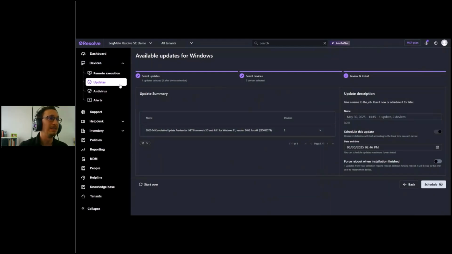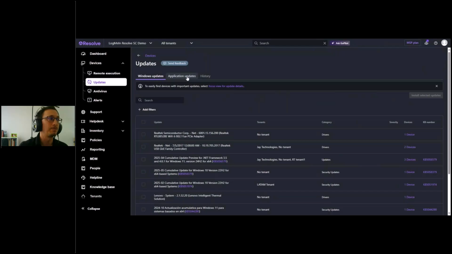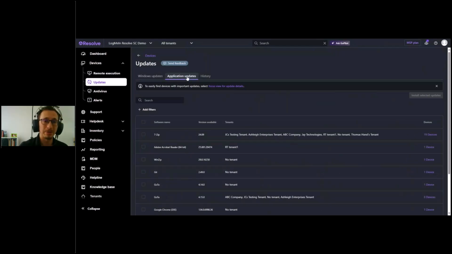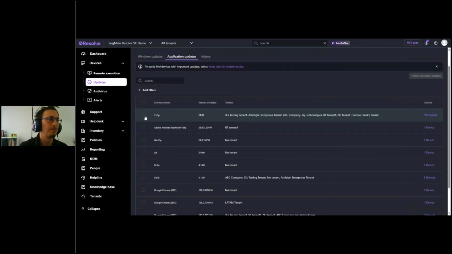So these are the main options right now to manually install patches. And again, the device fleet level patching is not just available for OS patches, but for application updates as well. So for example, this specific application has a newer version on 19 devices, and I can just roll it out and very easily update these applications on these devices.